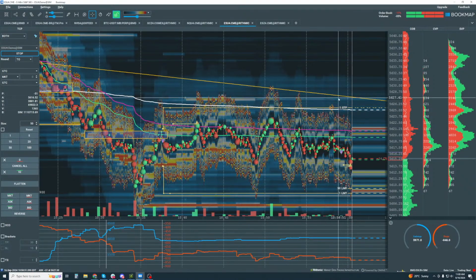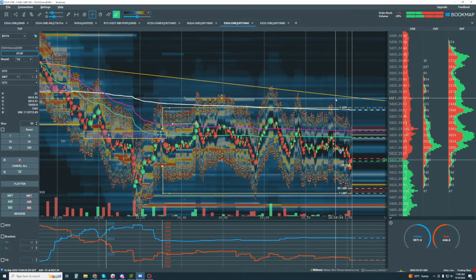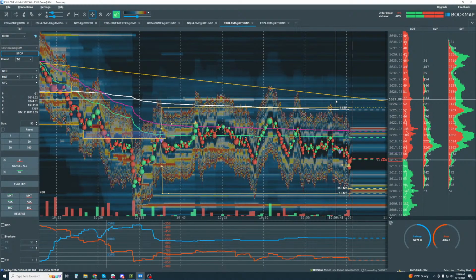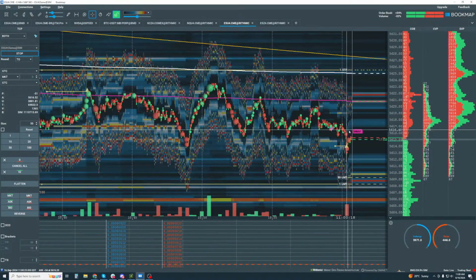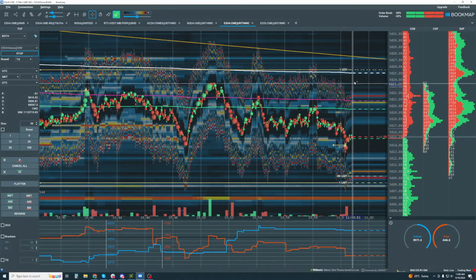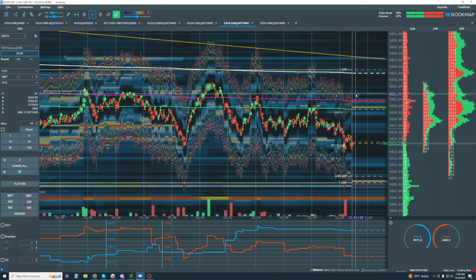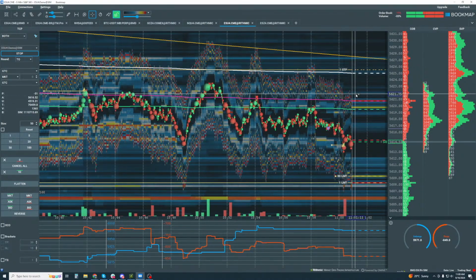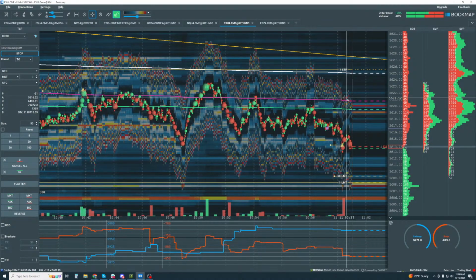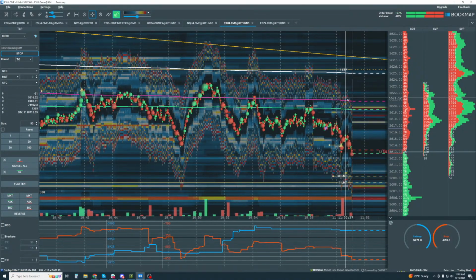What's the POC on the higher time frame? Okay, the point of control, the most traded level. Are you above it? Are you below it? Now, are you above it or below it on strong volume? What's the book look like? If you're above it, do you see people on the bid, or do you see aggressive buyers charging toward that high liquidity on the offer? Okay, some of these things, and now you've got a more reasonable or logical trading strategy.